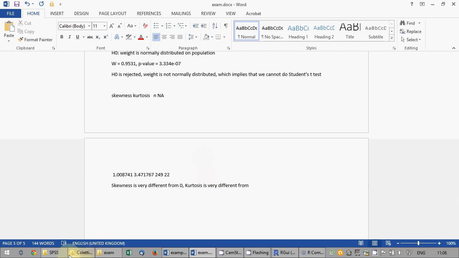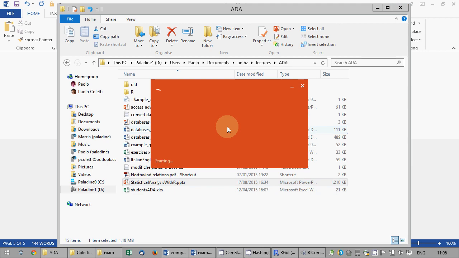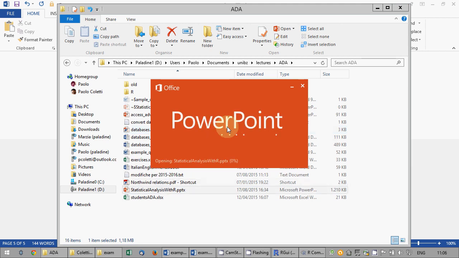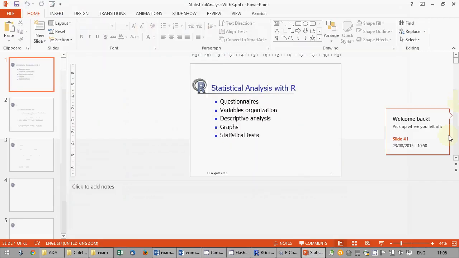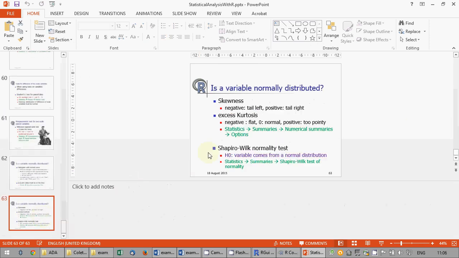is it 3 or was it 0? Because according to some scientists, kurtosis must be 3, according to others 0. Let's see what I told you in the course. So skewness is positive, so there is a tail on the right, which is not present on the left. Okay.